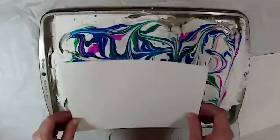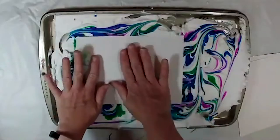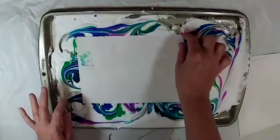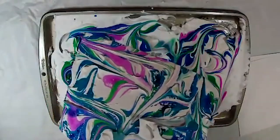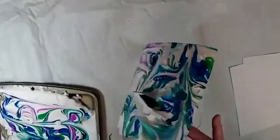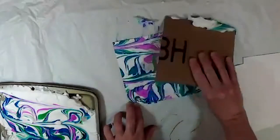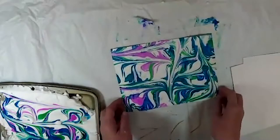And really, the next step is you just kind of choose a spot. Carefully press your paper down on it. It's okay, I got some on the back. That's all right. Make sure that the whole page is kind of squished in that shaving cream. Pull it up, and it'll look like that. You may have some shaving cream on it still, so what I'm going to do is just quickly move this out of the way. This is what that piece of cardboard is for also. Scrape away that extra shaving cream. If you have a sink nearby or a trash can, you can just kind of scrape it off into that. And there is your first piece of marble paper.